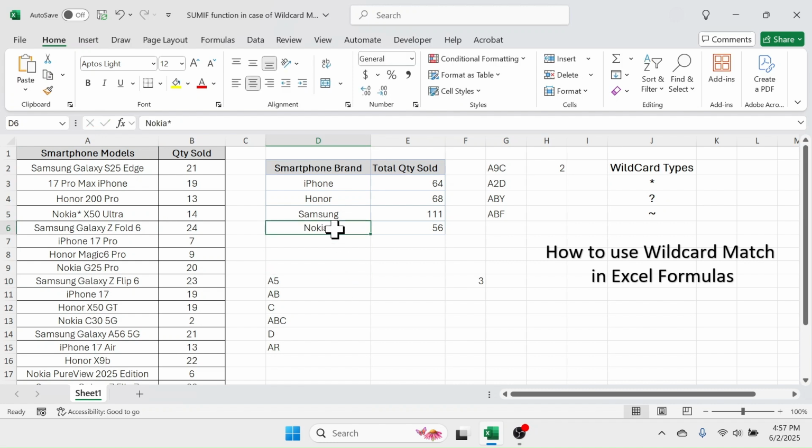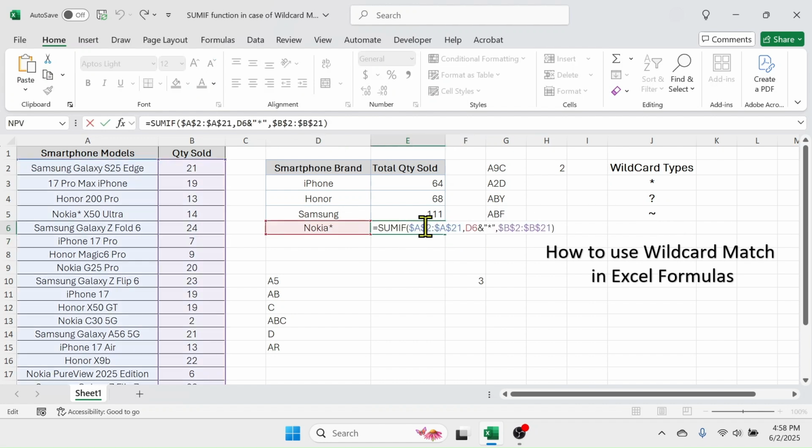In this case, I have to add the quantity when there is Nokia star as a brand name, but here the result is still 56. It is adding all the cells that have Nokia, but I need the total only if there is Nokia star. So in this case, I have to convert this wildcard character to a normal character. So here I have to use the tilde wildcard in the formula.